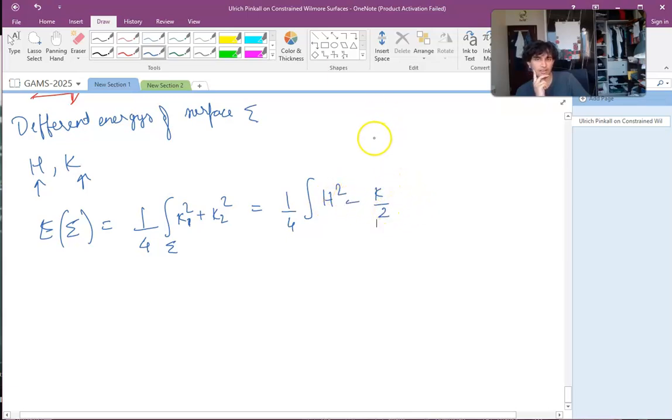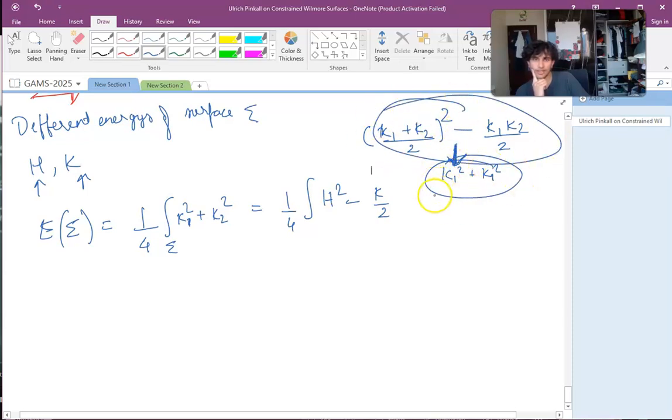This is easy. All you have to do is expand. We know h squared is equal to kappa 1 plus kappa 2, the whole divided by 2, the whole square, minus k by 2, which is just k1 k2 divided by 2. Right? So this is easy, I hope so. And this is equal to kappa 1 squared plus kappa 2 squared. Okay, cool. So this is this, and this is that, and this is equal to that.